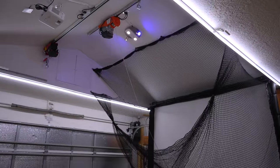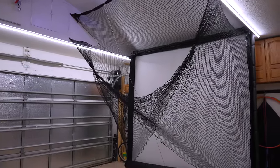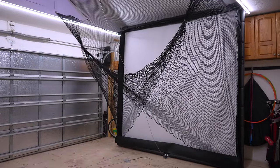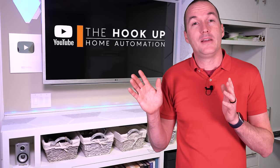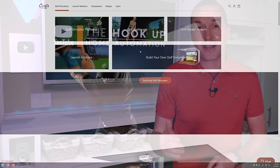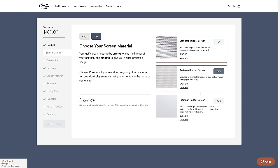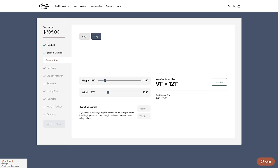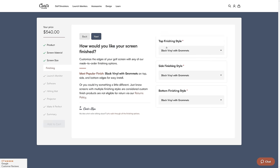Because everything was custom built, I could maximize the space, and I ended up with less than an inch of clearance on either side of the screen, and about a quarter inch of clearance from the screen frame to the floor, which is actually a mistake, and I'll talk about that a little bit later. My custom dimensions also meant that the screen needed to be a very specific size, and thankfully the impact screen manufacturer that I was already planning on using does custom screen sizes for no additional cost. So I was able to order the premium impact screen from Carl's Place in my exact dimensions with grommets, flaps, and Velcro for $595, which seemed totally reasonable to me, especially since their main selling point of the premium screen material is increased sound dampening, which is definitely important in my garage space.